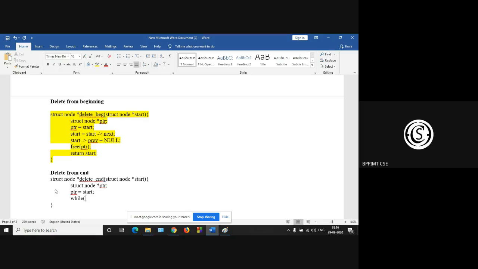While the condition is that PTR arrow next is not equal to null, we have to traverse. PTR is equal to PTR arrow next.